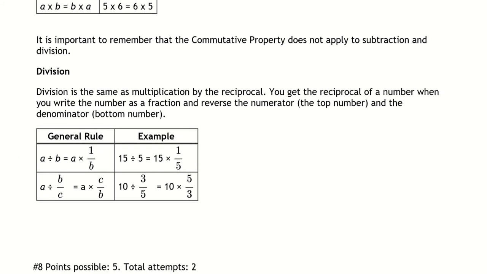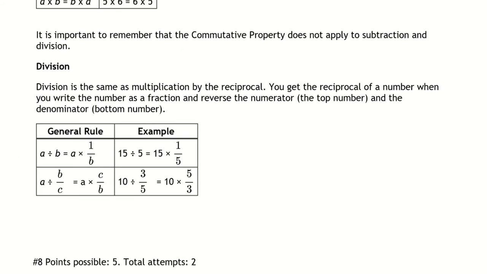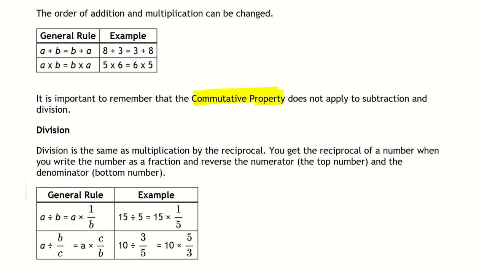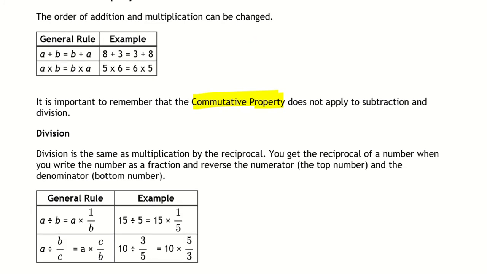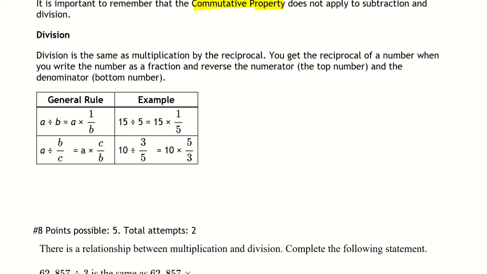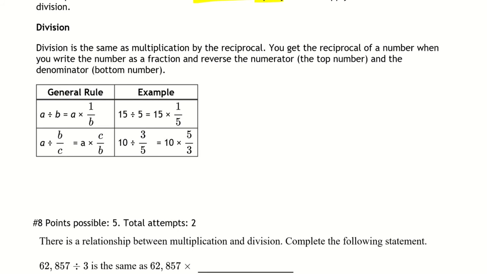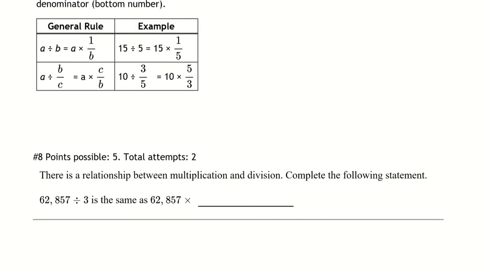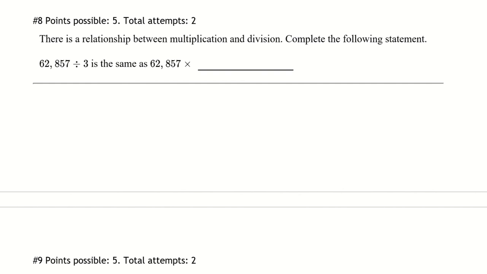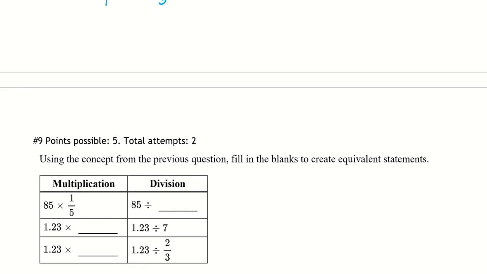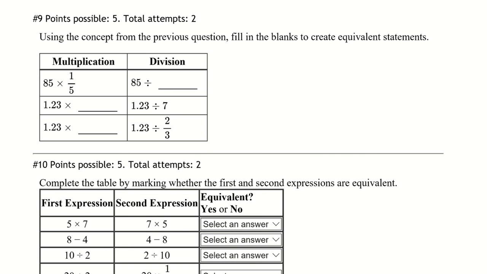We have some properties in math. Please read through this, the commutative property. That just means for adding and multiplying, you can move the numbers or letters around. It means the same thing. You cannot do that for division, but in division we have something called the reciprocal. So if we divide by 3, the reciprocal would be 1/3. So you're taking something and flipping it, basically, the reciprocal. So if I have 1/5 multiplying, then I would divide by 5.